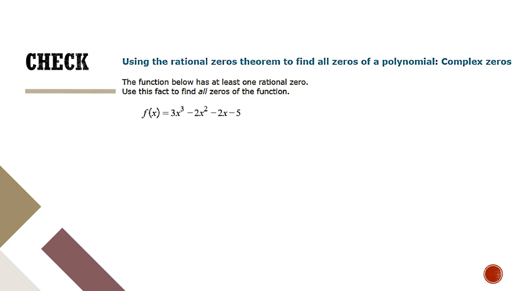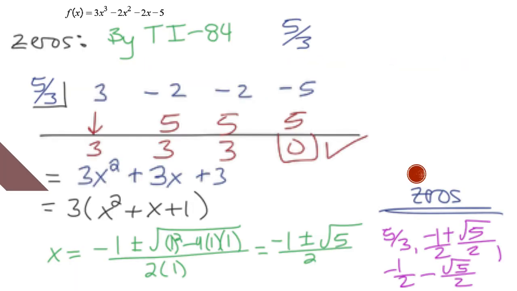So I would like you to check one of these, and these will be something that you will see on a test. So I would expect you to be able to do this. You'll use your graphing calculator to find the rational ones, and then do synthetic division to find the irrational or complex zeros. So please try this on your own because you will be tested on this as well. I hope you tried it.